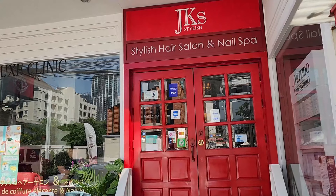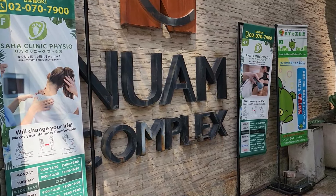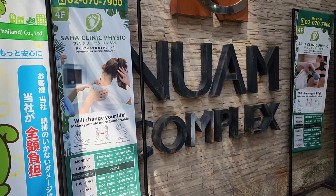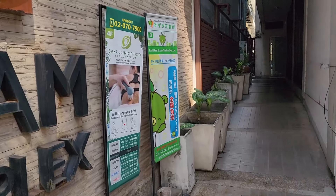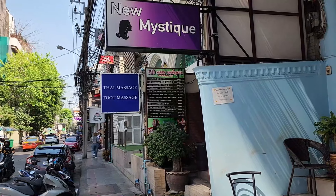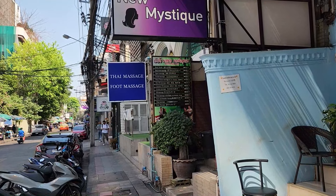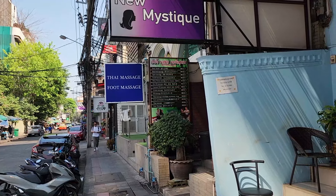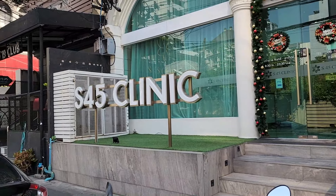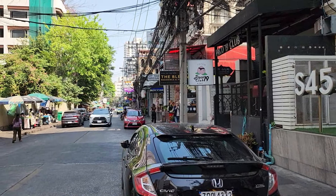Here's a stylish hair salon, JK's. And a small group of businesses — the Noom Complex, mostly massage, in what looks like a three-story building. Here's New Mystique Massage next to Thai Massage, next to the Paco Club 19, and the S-45 Clinic. A lot of these places offer massage, Botox, and all kinds of different spa-like services.